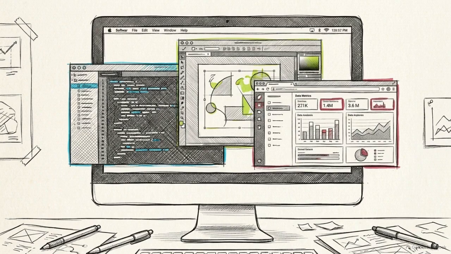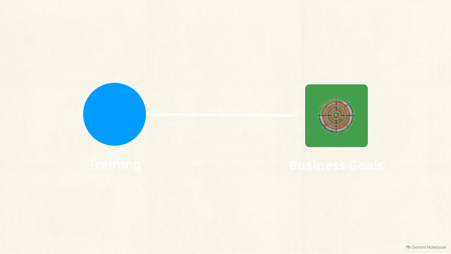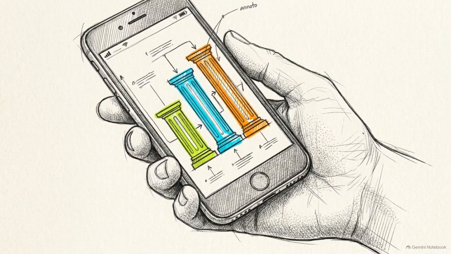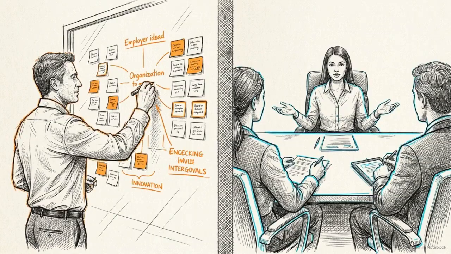The software and frameworks are essential for scaling these efforts. However, your ability to align these programs with business goals and understand the learner's needs is what makes the design truly effective. Go ahead and screenshot this blueprint. You can use it as a mental model for planning your next project or explaining your process in future interviews.